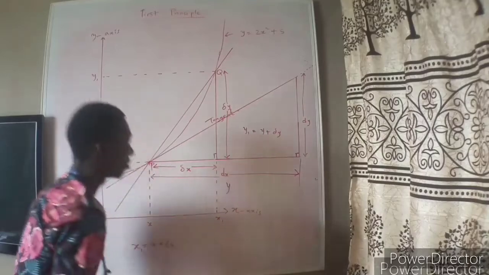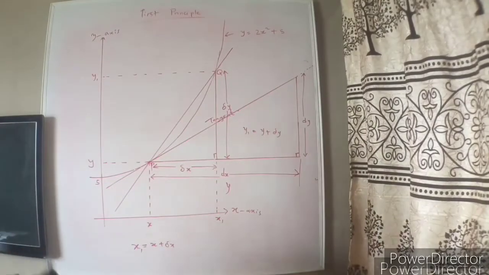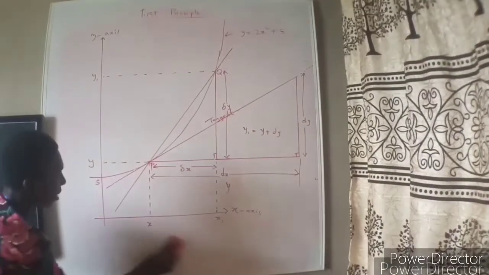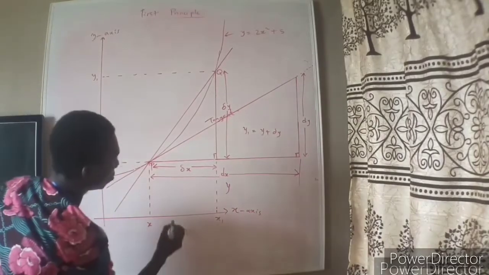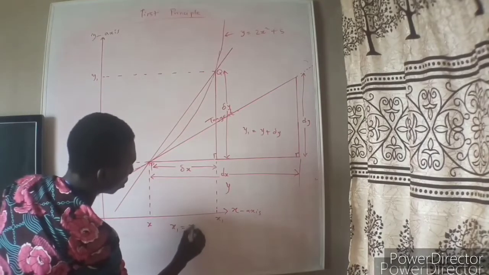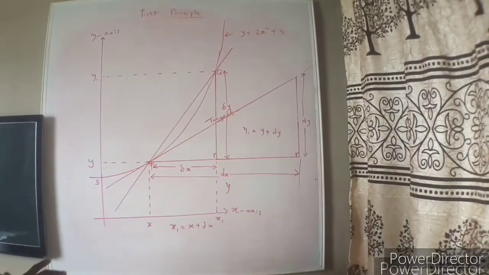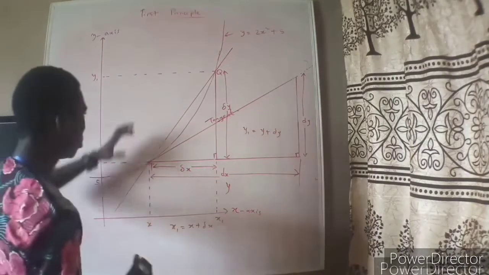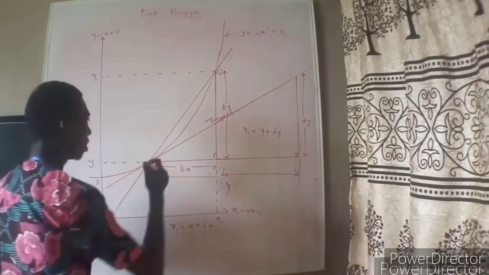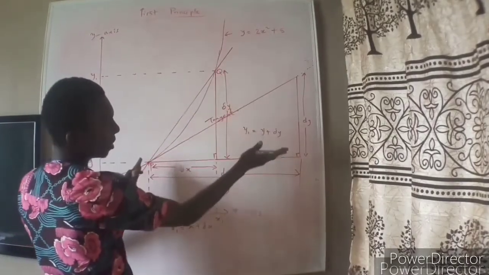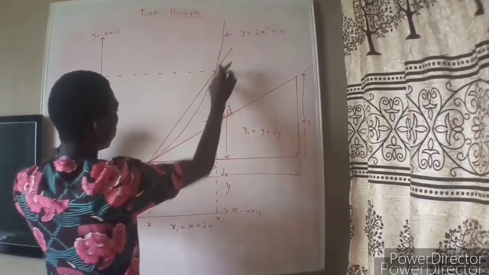Now how did it happen? It happened this way. Now I would like you to be attentive at this stage. So my x1 becomes x plus change in x. I would like you to be attentive at this point. Now in our last class under limit, I drew this thing. Then I now said if this thing is to move clockwise, that is, let Q approach P.